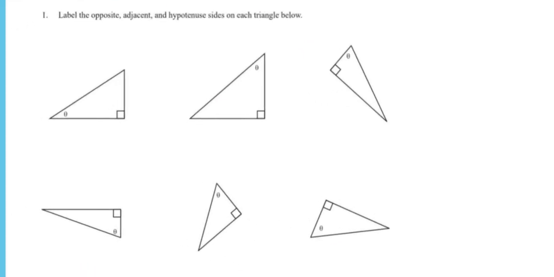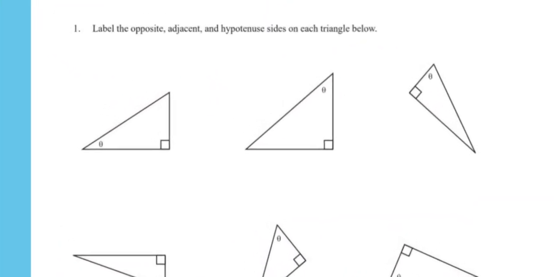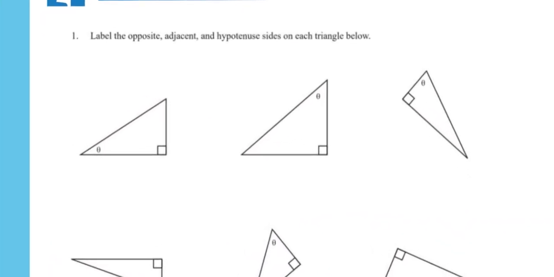let's practice our labeling from last time. In order to figure this one out, we have to label this thing properly with our adjacent, our opposite, and our hypotenuse. Like I said, a good place to start is to figure out where your opposite is. So start with your angle. If we're at our angle, can you guys right now just take a guess where you think the opposite would be? Write it down on your page.